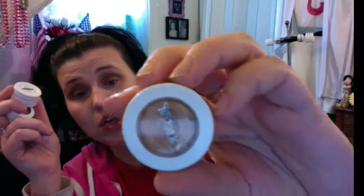Some of my new favorite eyeshadows. This is Kathleen Lights' Quad. I can't remember the name of it, but it's on ColourPop. I love these shadows, and yes, everybody's correct. These feel like cream more than they do powder, but they look like powder. Oh, and they break super easily. I found that out trying to get, which one is it? Trying to get the golden one to open on me.